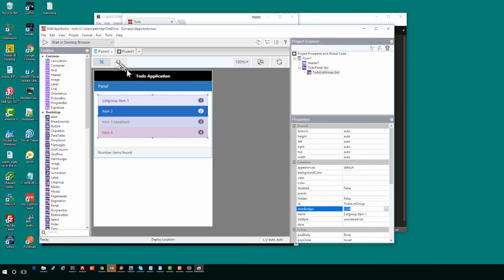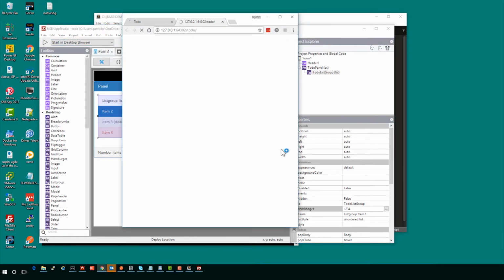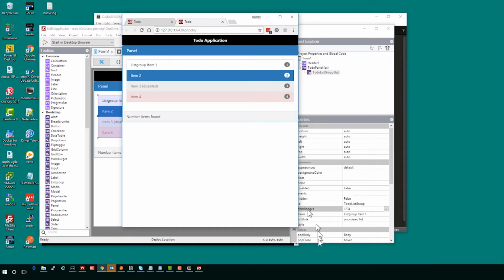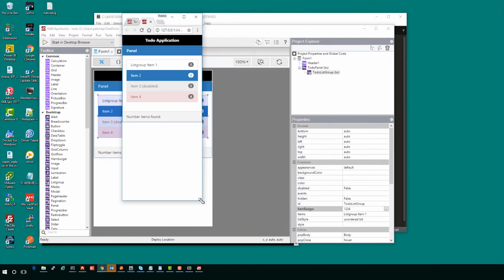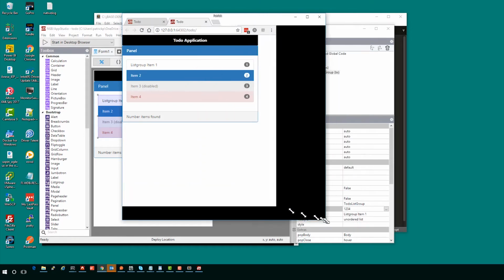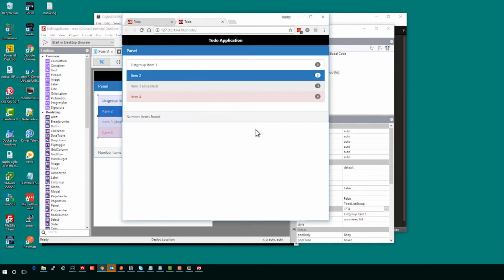So we've got a basic thing here. We can now tell it to start up in the browser again. And as you see, as we scroll this around, it resizes. So classic Bootstrap, and I've done everything so far just drag and drop and filling out options.